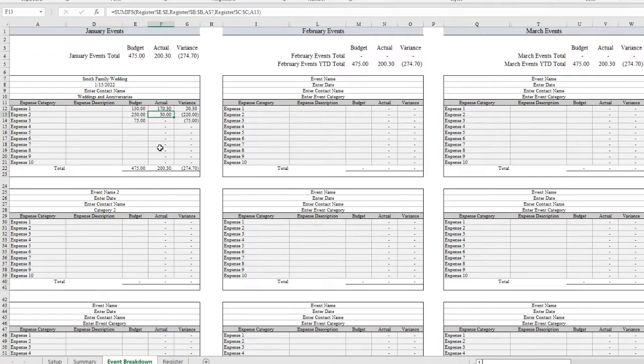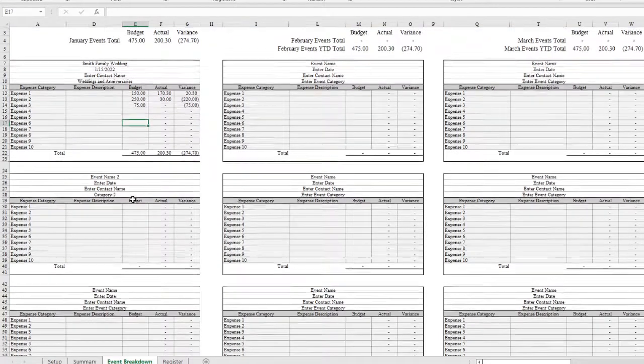And so that starts entering it there. And like I said, as you go, it's showing the variances, and also at the top, it's showing the totals for all of the January events as you go, which is a really nice extra piece of information. And you can actually see it carries over here as you go. So as you enter events in each month and keep going forward, it's going to show you the month's results. It's also going to show you the year-to-date totals as well.